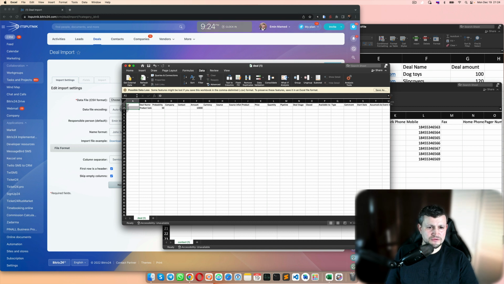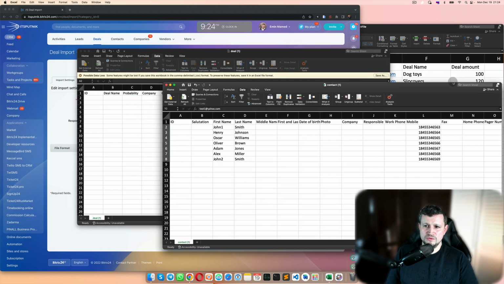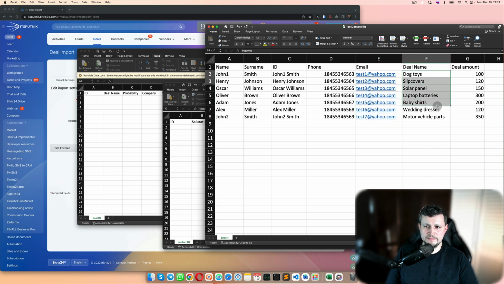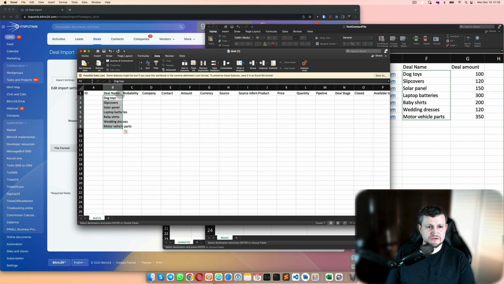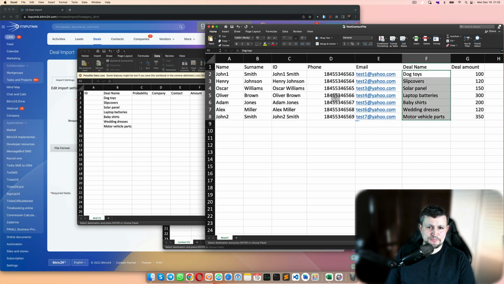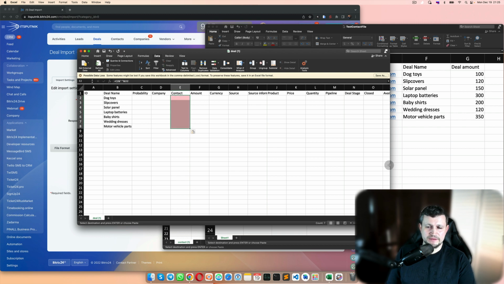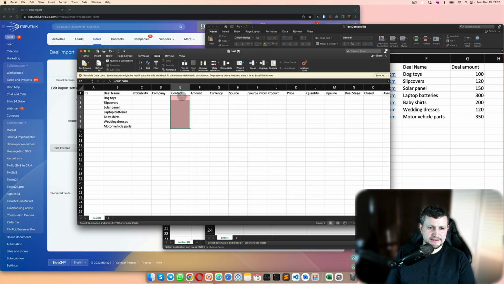Right, so ignore the first, second row, then go to your master file and copy the deal name. Then the contact, very important, that in that case the contact we use as an ID. So we need to copy that, not that, not that, that.